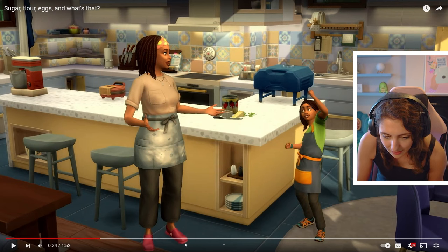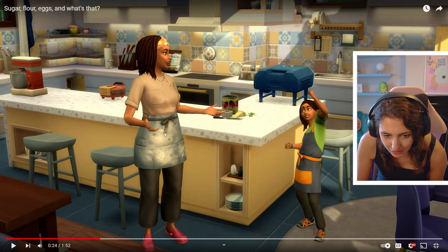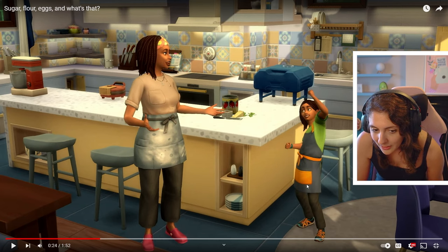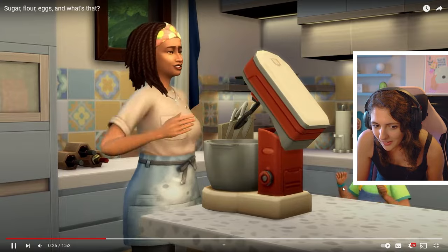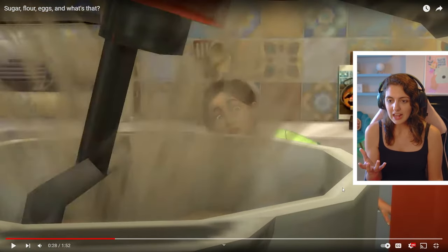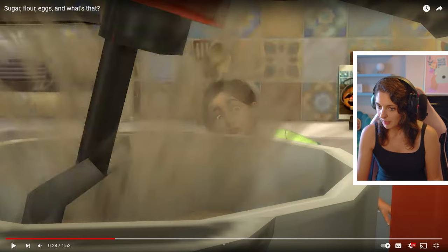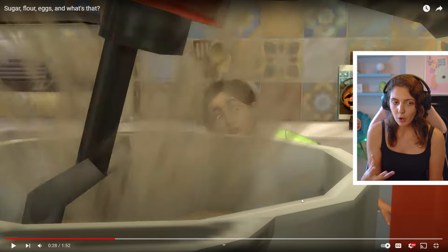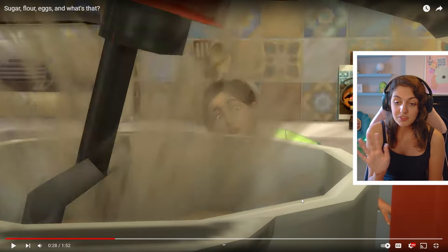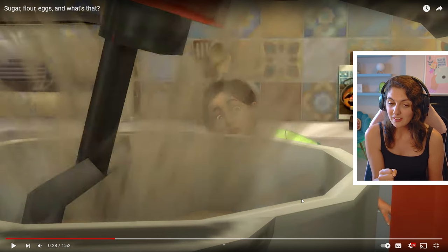Look at their little outfits — there's the clogs, of course. She's obviously all dirty with flour all over her. The little kid — her daughter — has got her own little apron and outfit as well. It's so nice — are we actually going to be able to see the cooking process a bit more interactively? There's what looks like paella in the background. As long as cooking doesn't take like seven in-game Sim hours, I'm excited for this.